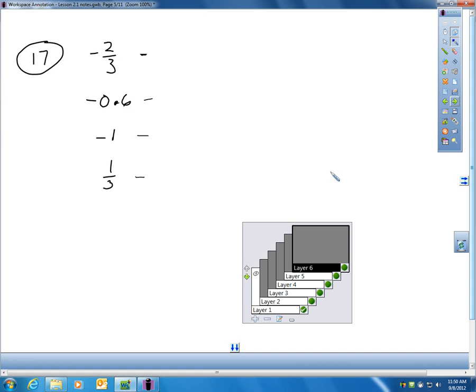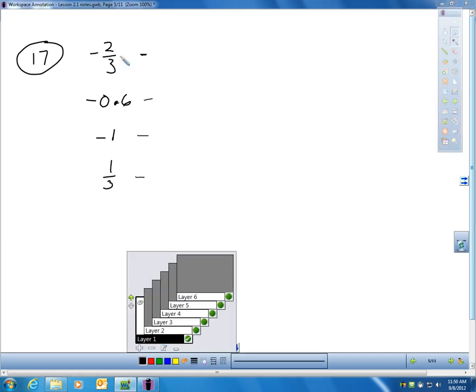Okay, the next thing you're going to be asked to do, since we've talked about whole numbers, integers, and rational numbers, go to page 68 and look at the group of problems from 14 to 22. I'm going to read the directions with you, and then we'll do a couple of them. Tell whether each number in the list is a whole number, an integer, or a rational number. And then order them from least to greatest. Okay, so let's do that.